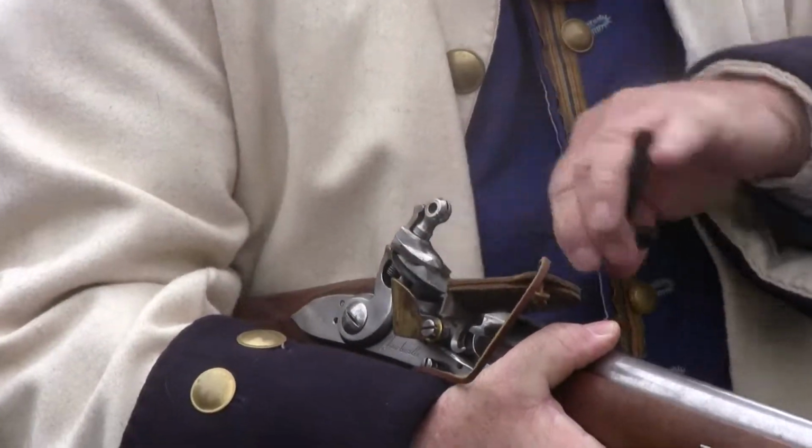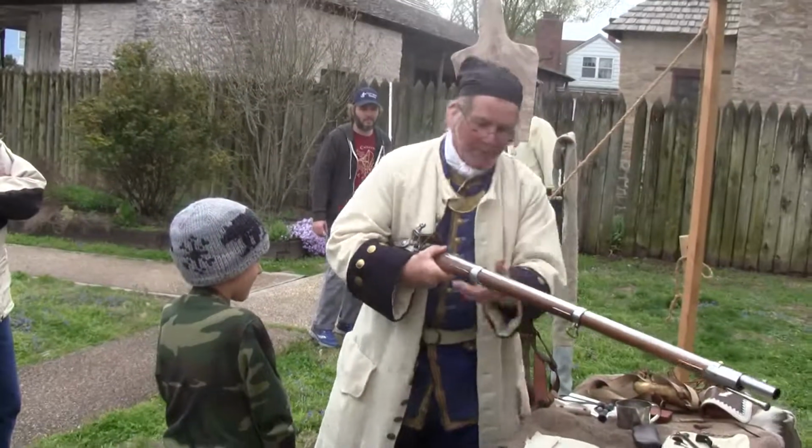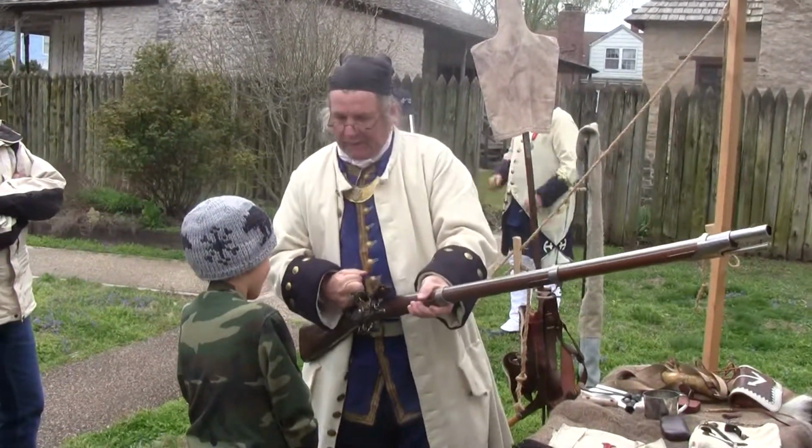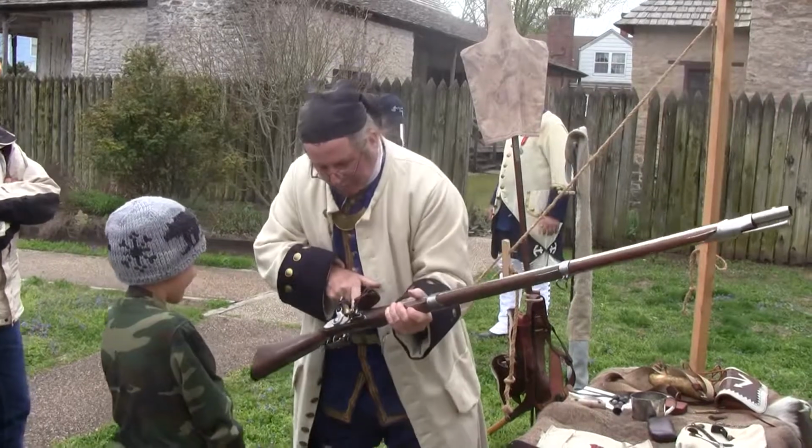Sergeant, is this your weapon? So, anyway, we'll look more. I'll pull it back. It's at half cock. See that little hole right there?